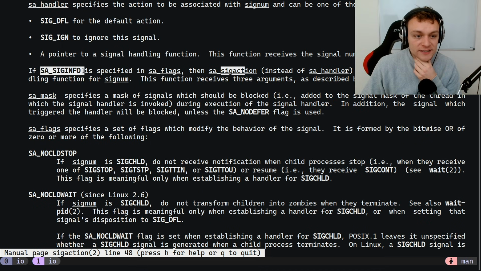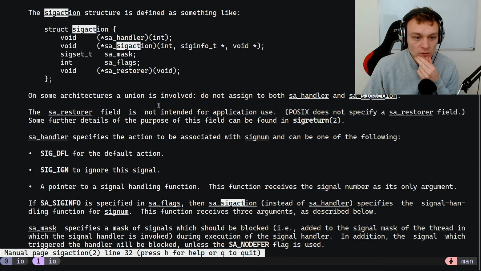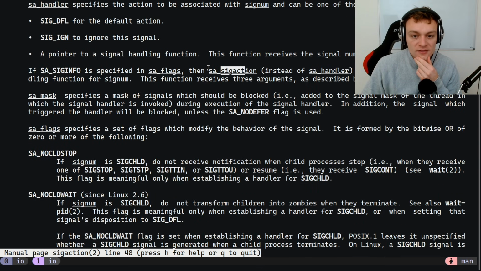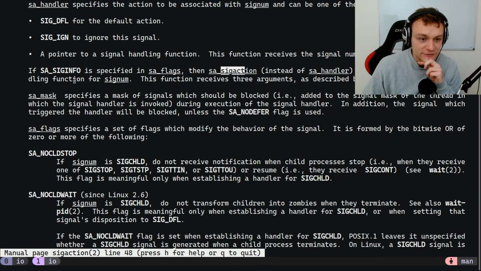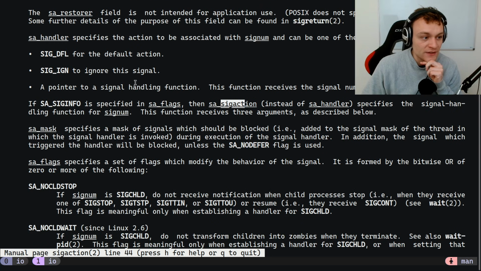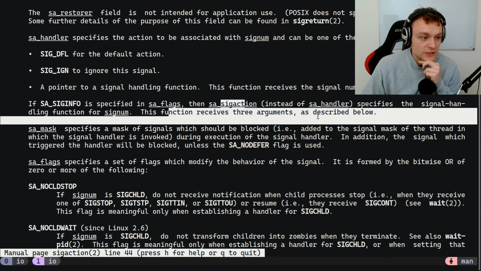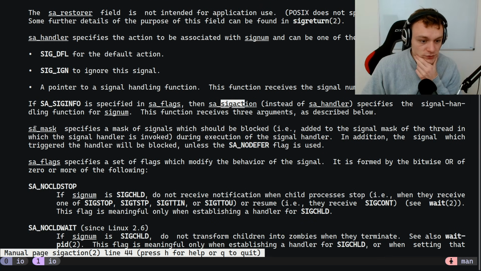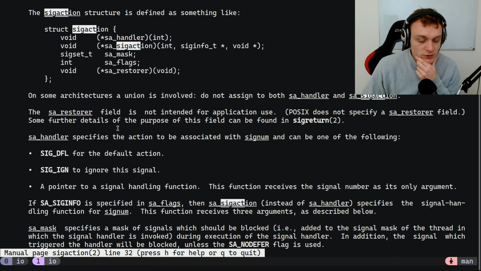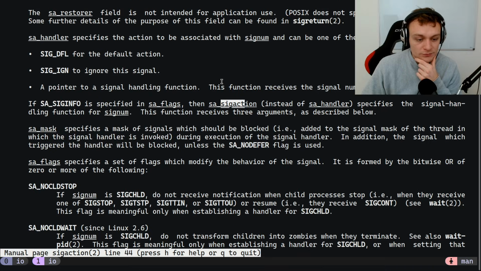If SA_SIGINFO is specified in sa_flags, then sa_sigaction instead of sa_handler specifies the signal handling function for signum. This function receives 3 arguments as described below: an integer, signal info, and some pointer.